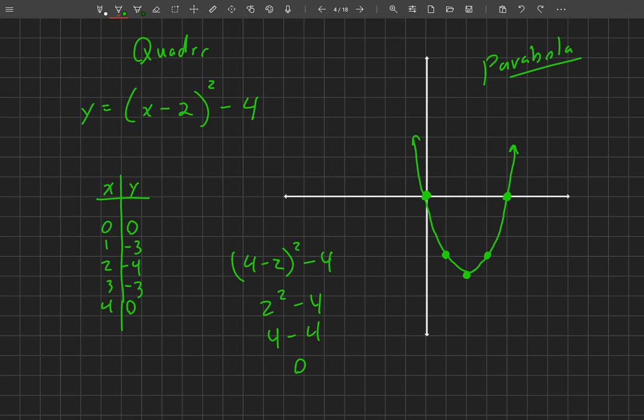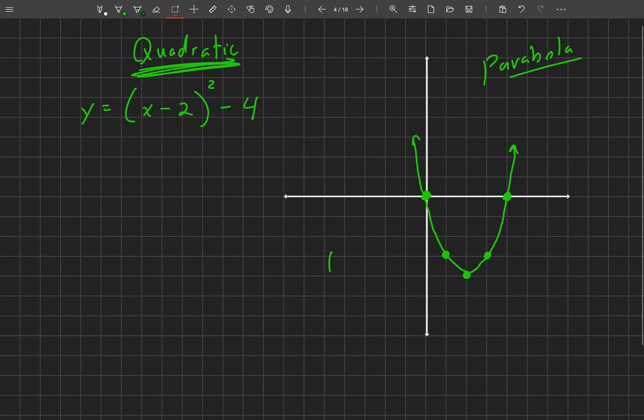That's not how you spell quadratic. Quadratic. So this equation, even though it doesn't look exactly like the last one, still has a square in it. And if you were to multiply all these things out and simplify it, you would get an x squared. And in fact, it does look like a parabola, just like the one we did last time. But there's a difference here, isn't there? What's the difference? Let me get rid of some of this stuff so I can have some more room to work.